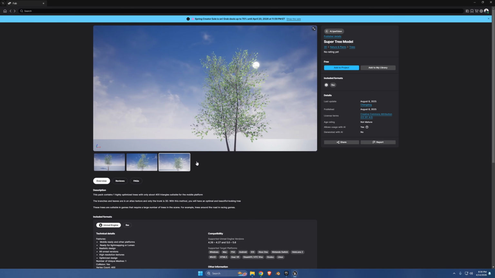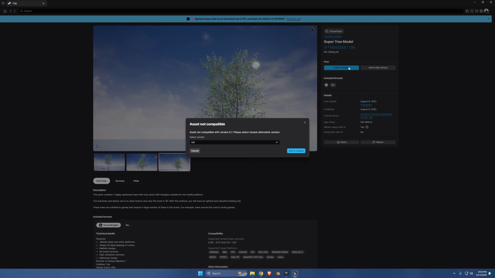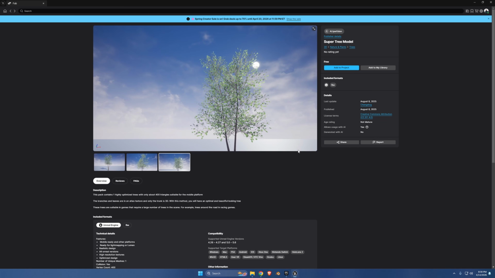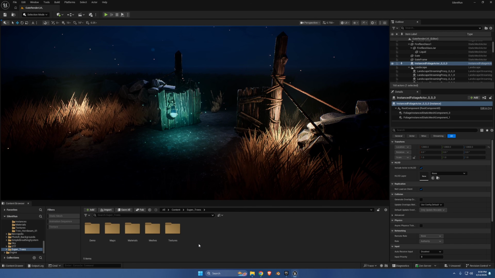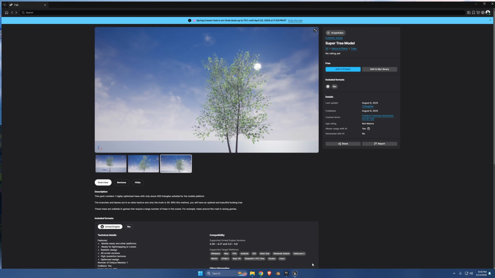This is gonna download the tree with all its textures and basically just create a folder directly in your project that you're working on. Here you can choose the version of Unreal. It's whatever's the latest is probably best. The little loading bar down there is gonna load it, and there you go. You're basically gonna have it ready in your project, in your folder, ready to go.